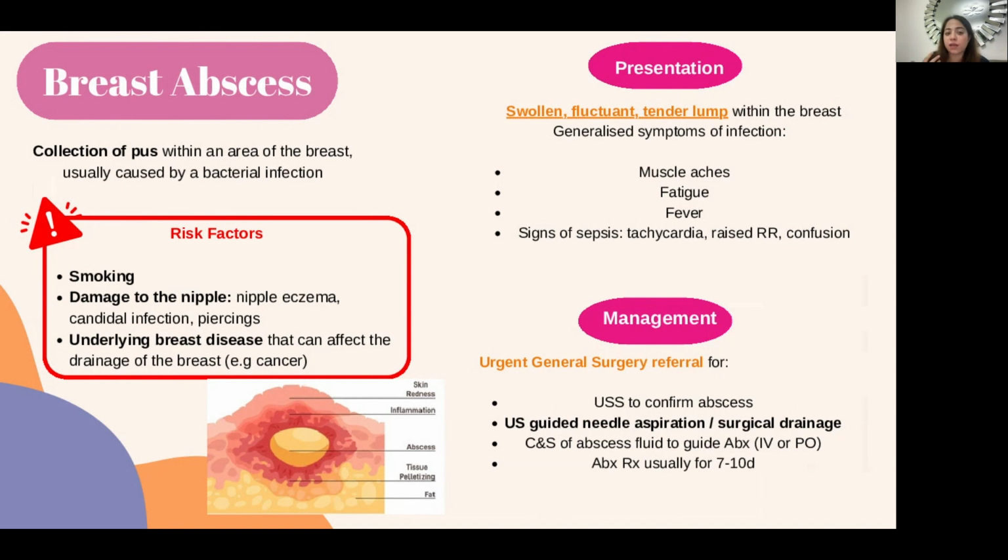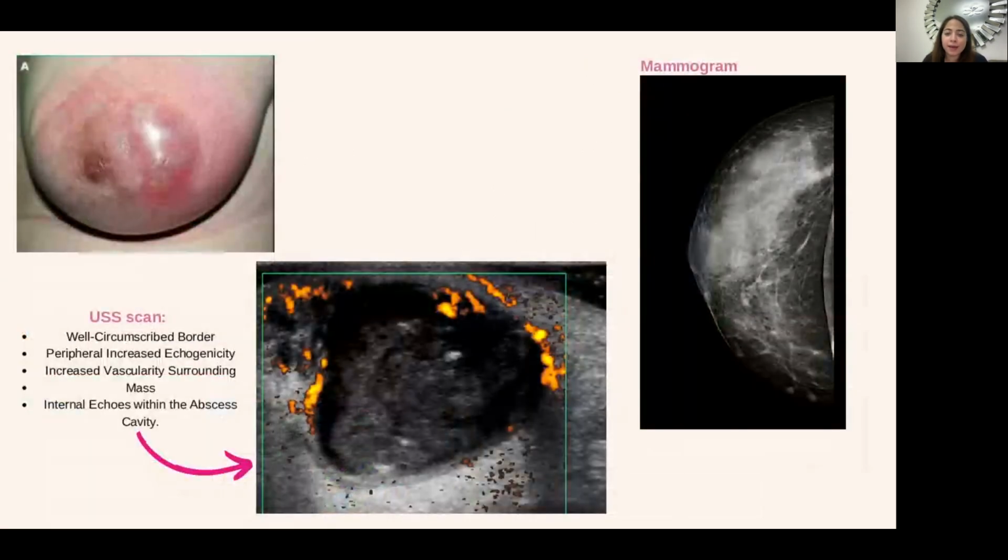And then, as I said, just like with mastitis, with infection, you can send the culture that you obtain during the drainage for culture and sensitivities to direct antibiotics further. Usually when patients go to hospital with breast abscesses, they do receive IV antibiotics, but clinical judgment can be used to decide if oral can be used instead of IV. And we usually give antibiotics for about 7 to 10 days just to make sure everything's cleared and the patient's okay. And then moving on.